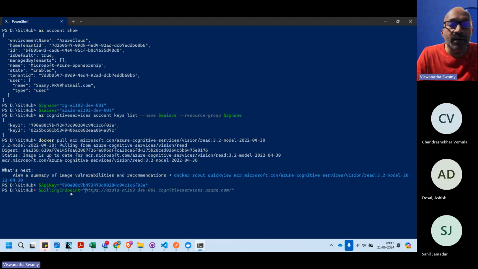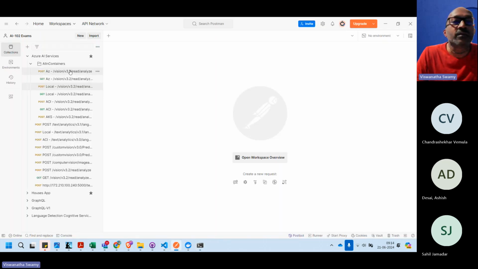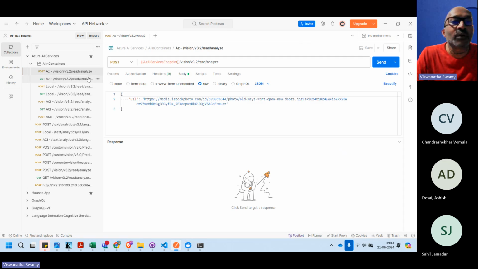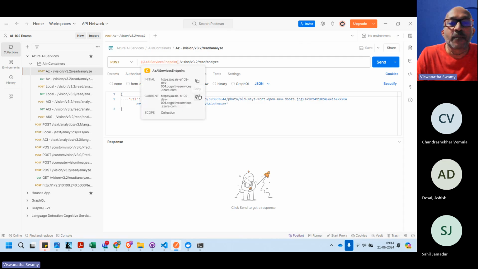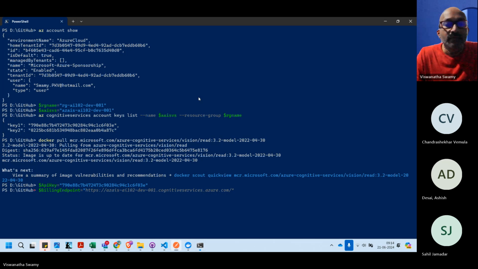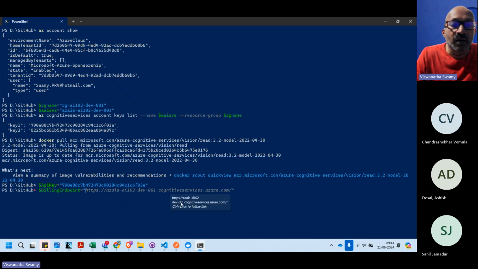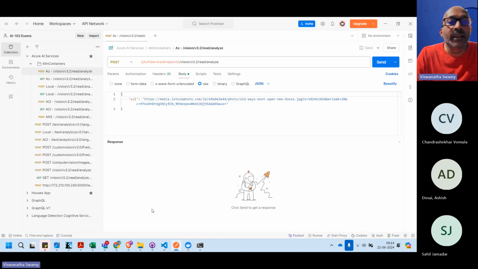So if you don't have this account, you will not be able to hit this endpoint. So it's of no use, even though you have an endpoint. So I'll paste it there. And that's the endpoint. Now we have both API key and billing endpoint.